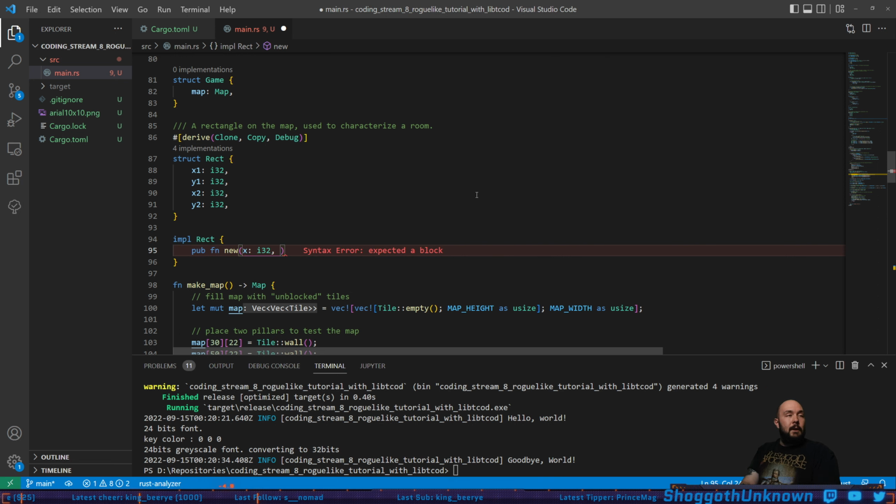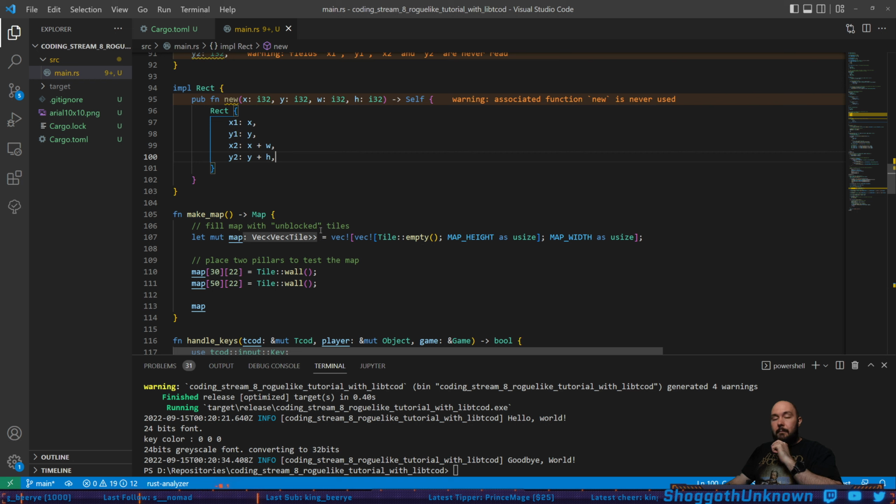So we're going to say rect, x1 is x, y1 is y, and then x2 is x plus w, and y2 is y plus h. And there we have it. Pretty straightforward, because we start with an x and a y spot, and then we've defined the width and the height. So we go over a certain amount and down a certain amount, and we have a rectangle. That's how we define our points, basically.